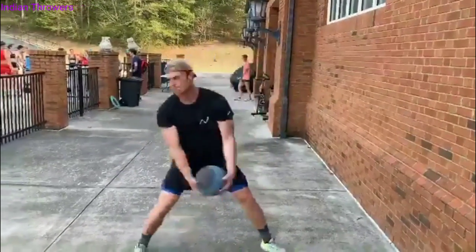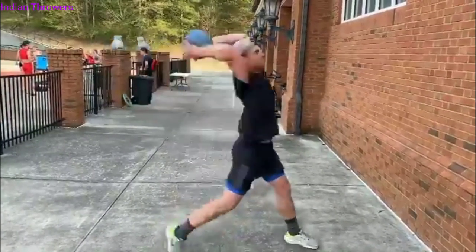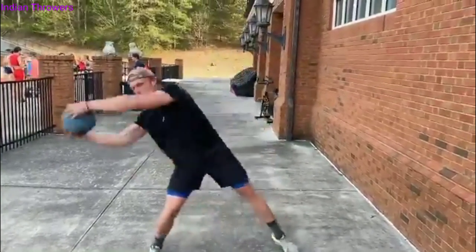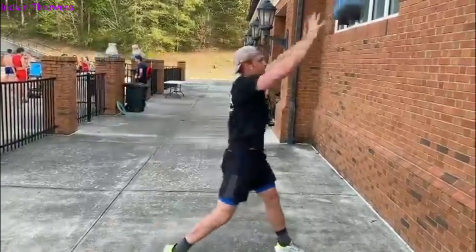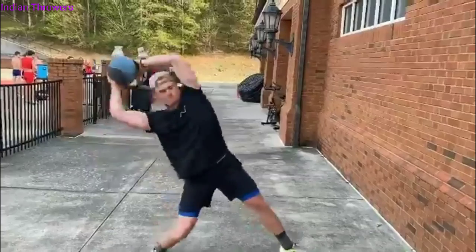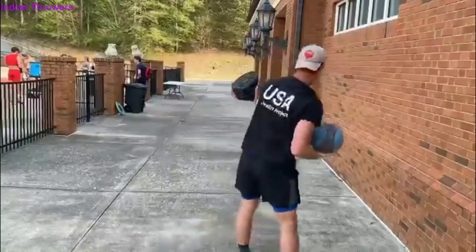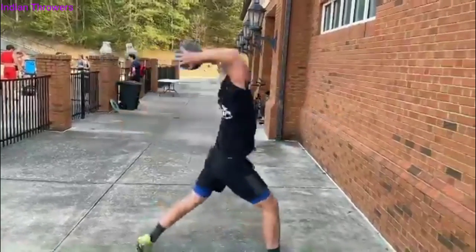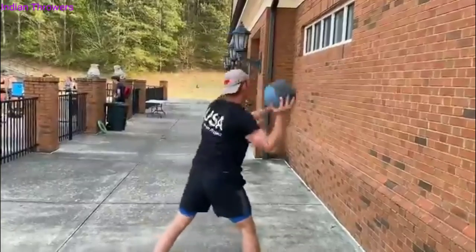This last weekend we had a second competition and everybody's pretty — I would say soaring. Yesterday, believe it or not, we tested our jumps and sprints and had a great day — an excited day. They were rested enough to produce well, and today we're going into fluidity, so it's a long warm-up with throwing.